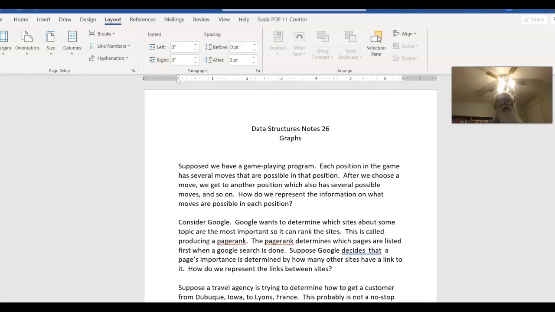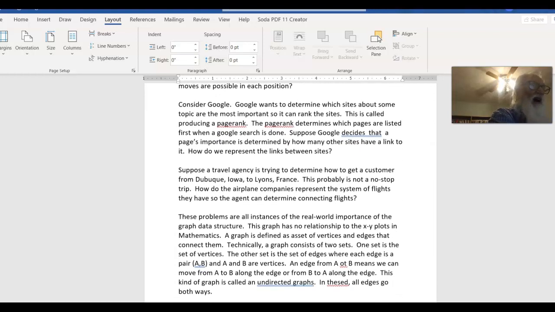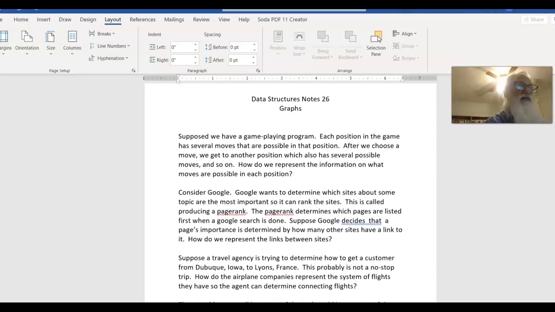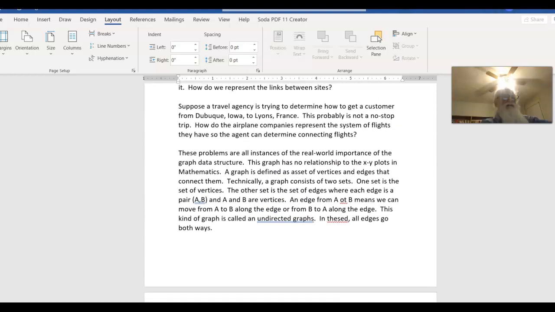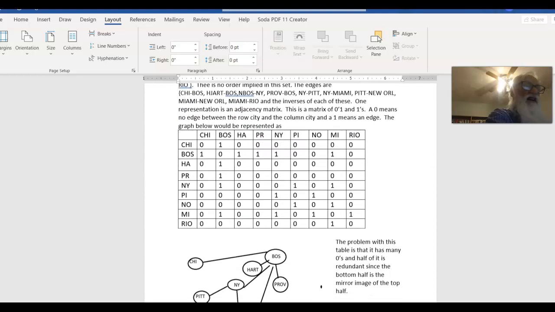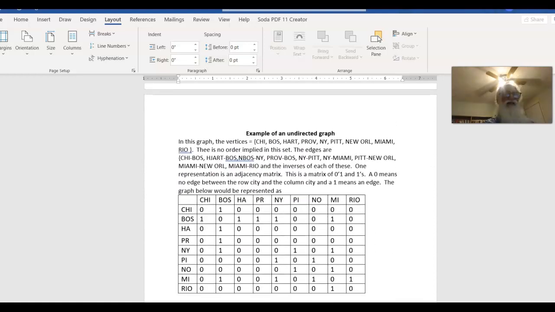They're a special kind of graph. The graph is a set of nodes with links between them. So they're used everywhere - game play programs, Google uses them. They should look fairly familiar to you. A graph is a set of nodes and a set of links between the nodes. In this first video, I'm going to talk only about undirected graphs.